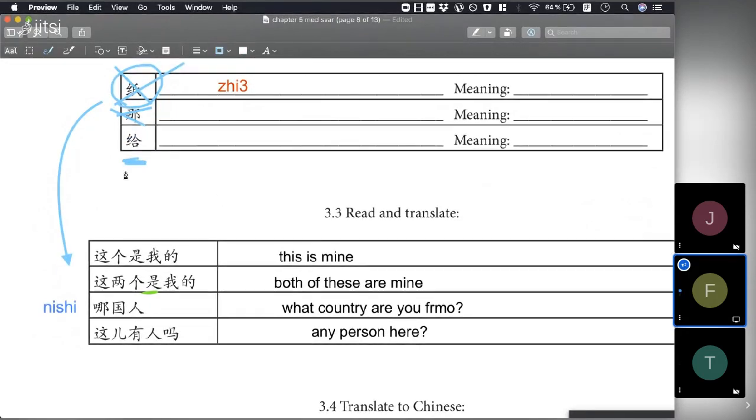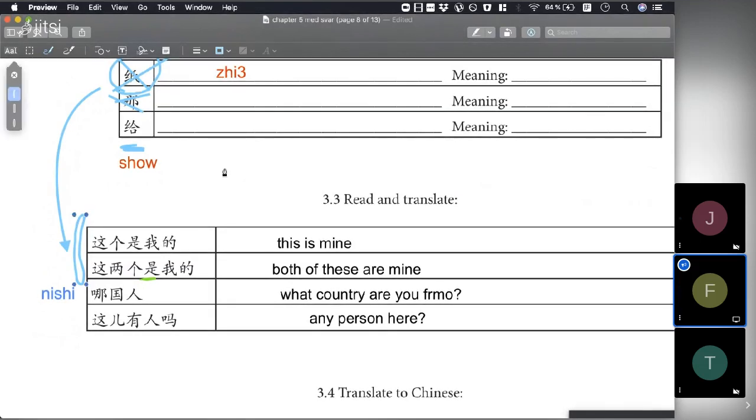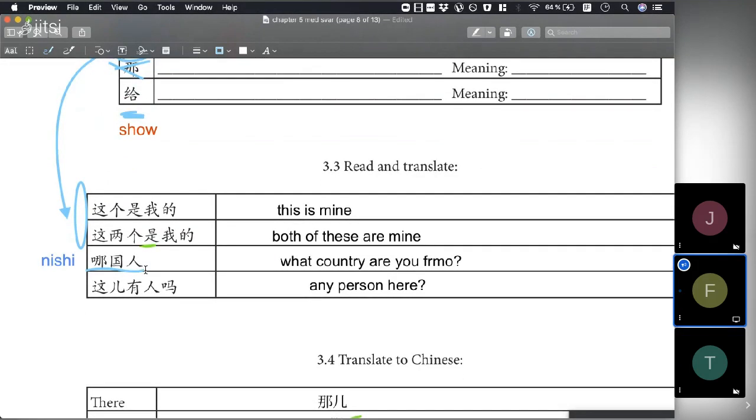And then this one should be show. Okay. I don't want this. I'm just writing notes for myself. Yeah, it should be further down. Sure. Okay. 那个是我的. 那个是我的. Oh, did you hear that I said 那个, but it said 这个? No. Well, I said 那个 at least. I'm also going to mark these two because they're not important to this lesson. 这两个是我的. 这两个是我的. Nice.